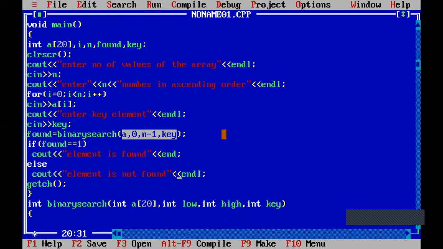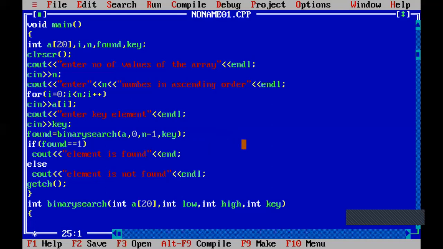These parameters are called formal parameters. There must be actual and formal parameters, however the names cannot be the same. There must be an equal number of actual and formal parameters. There are 4 actual parameters and 4 formal parameters. The data types of the actual and formal parameters must match. Here are 4, and here is also 4. Data types also match.